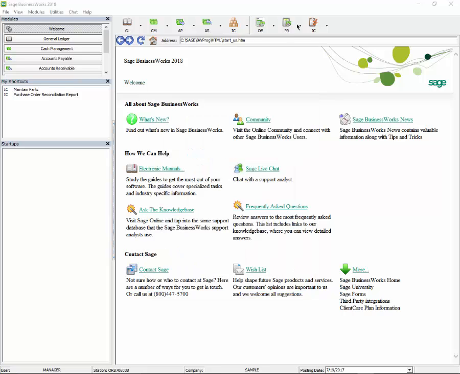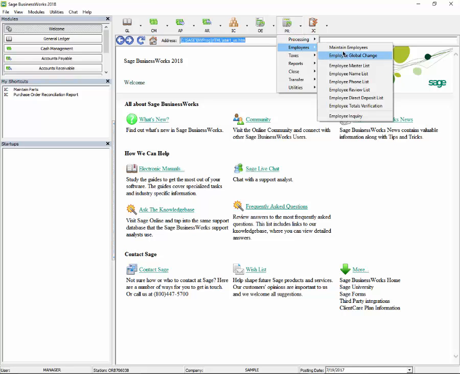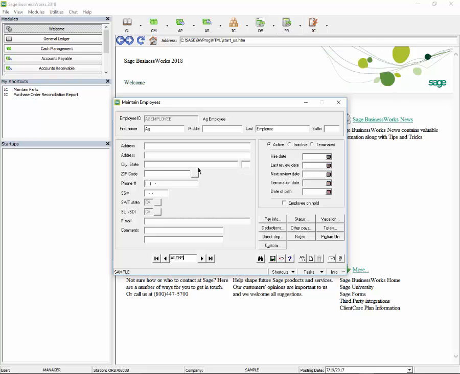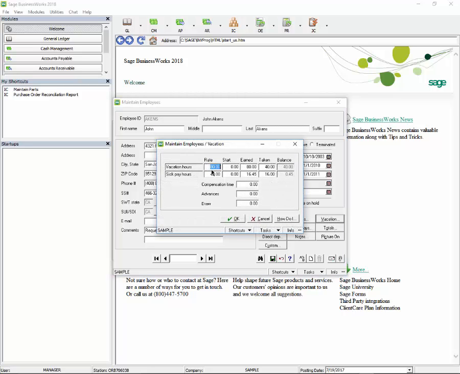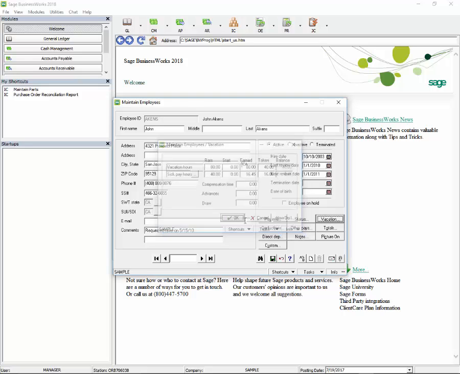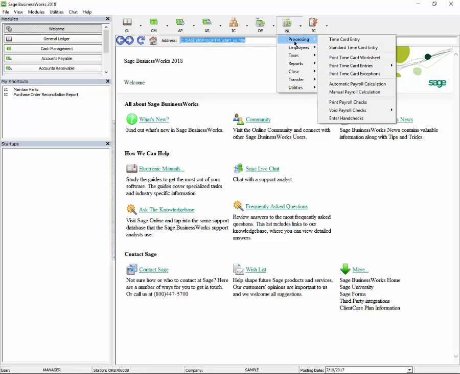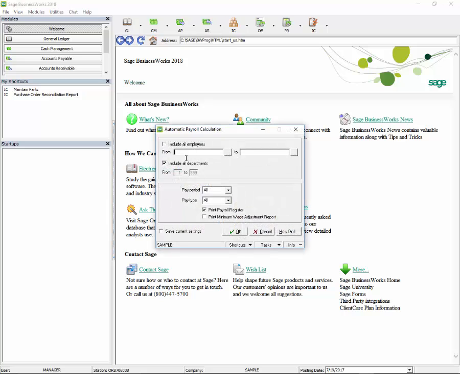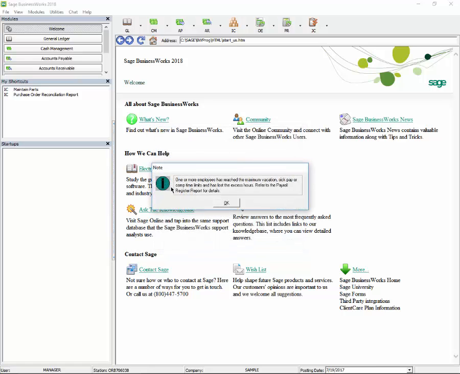80 hours. To see an example, I have my employee Akins. If I look at the vacation, I can see that the vacation rate is 80 hours. My employee has already earned 80 hours. Now remember, I've already entered a time card for my employee Akins, so let's just calculate that time card again after making the change in the vacation hours, and let's say OK.